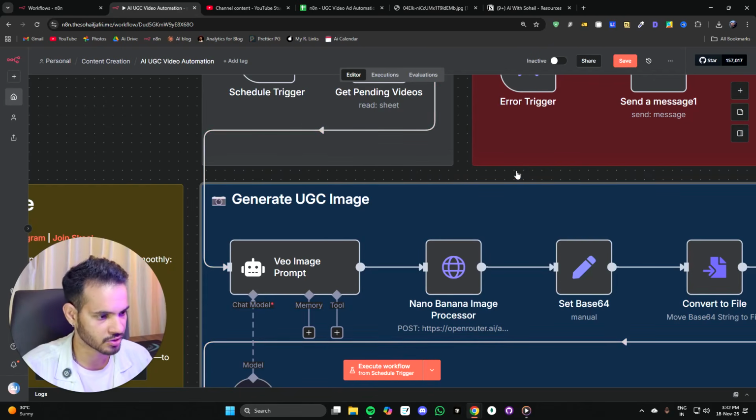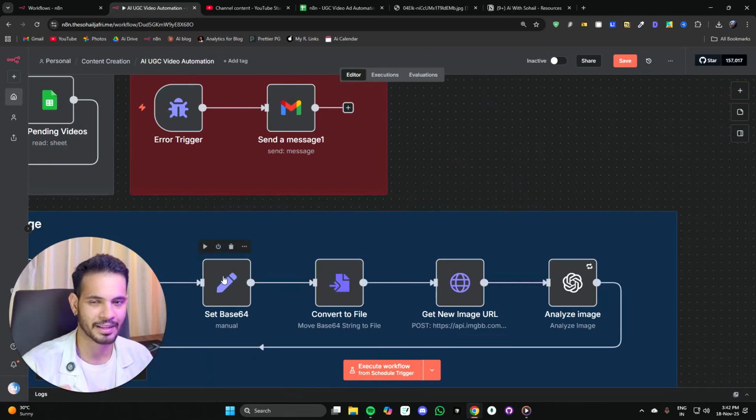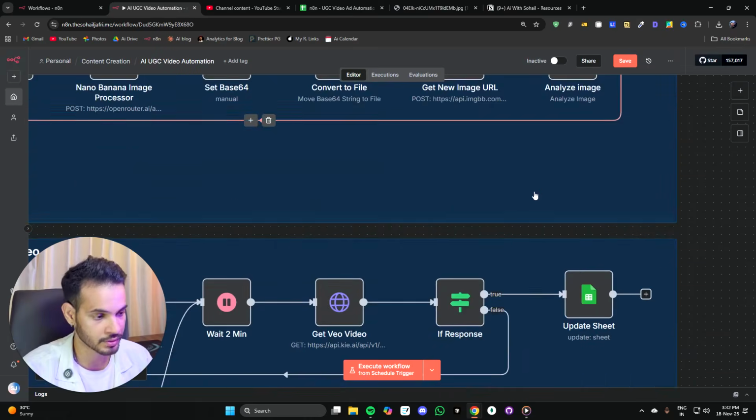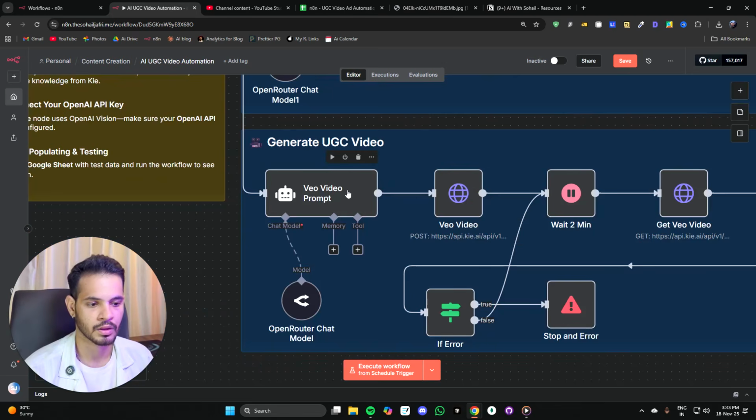This part is for the image generation. Then it will create that image in base64, then convert that file for downloading. Once the image is downloaded, ChatGPT will analyze the image. Then we have the VEO3 prompt, which will generate a prompt for our VEO3 model, which is from Kie API.